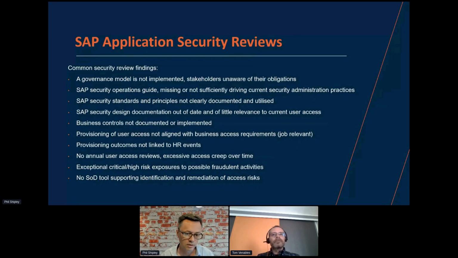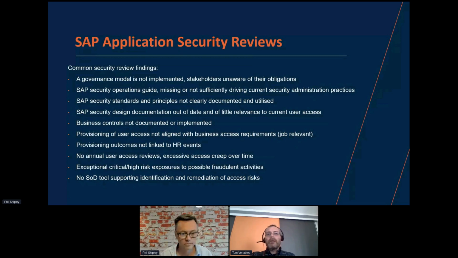Right? Business controls not documented or implemented. So again, not having a SOD tool, you may not be aware of risk. But then, if there's no controls to show an auditor that at least some essential processes are in place to ensure someone can't raise a purchase order and approve it, or those sort of common financial controls where you've got to be keeping an eye on how money is moving through your business, and if that's not written down, if there's not processes around executing those controls, then you're wide open to audit findings.